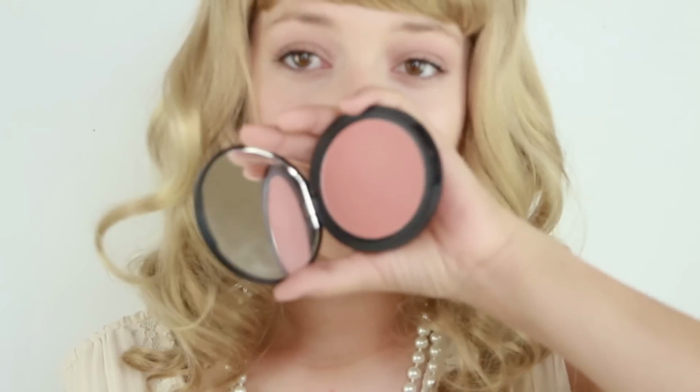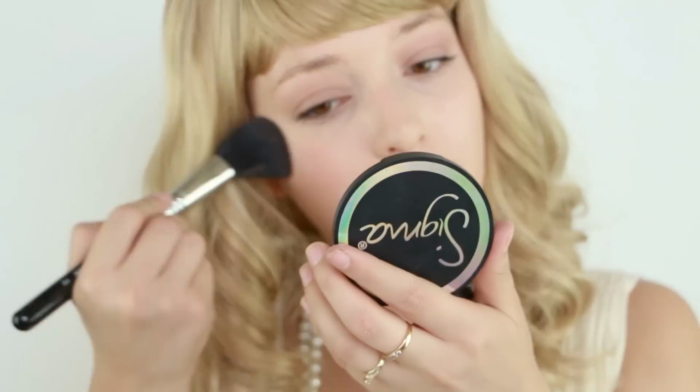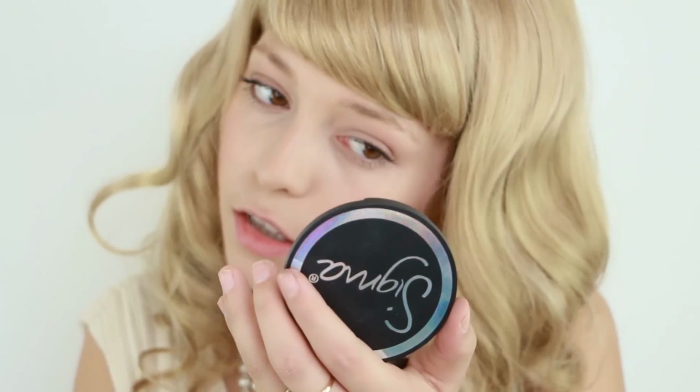So I'm going to be applying a little bit of blush, and I recommend being very light-handed with it so it doesn't look artificial.